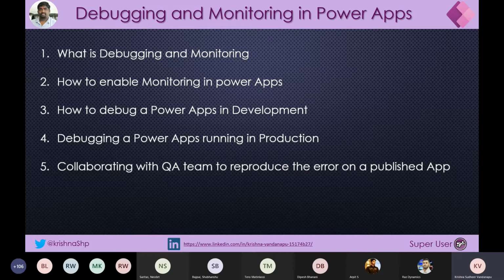So if I had to debug, usually all these debugging features come with the F8 and F9 keys. But if I use F9 in a browser, it works as a browser, but it doesn't debug my code. How do I debug my code? Debugging code in Power Apps has various ways. Okay, so we will learn all the ways.